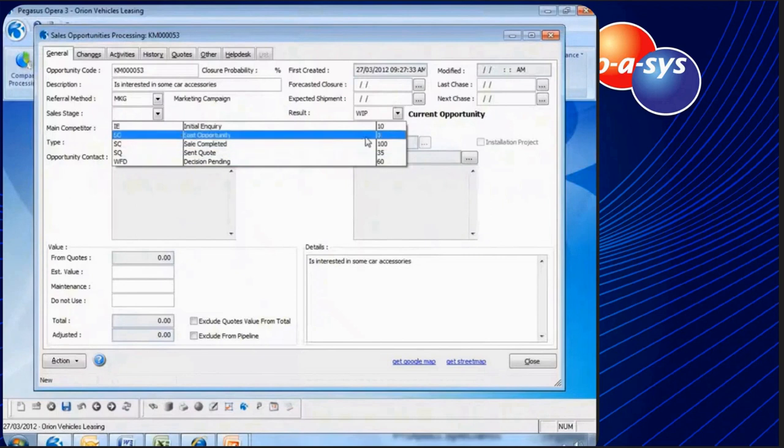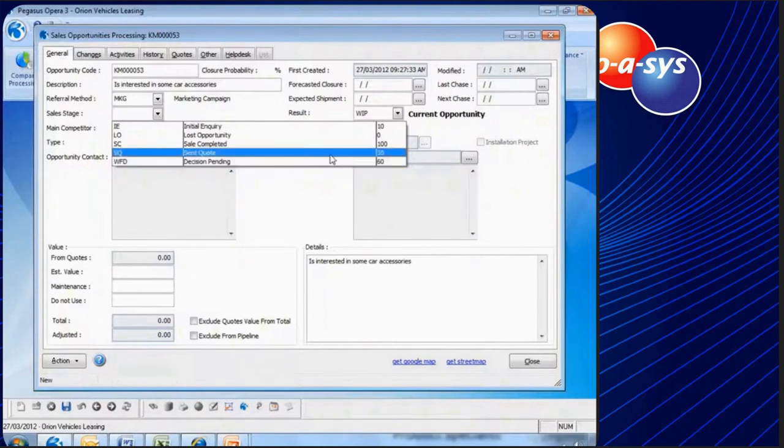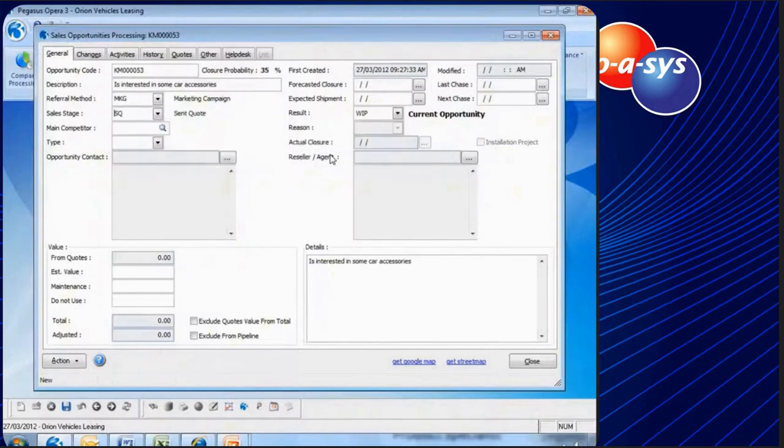And we've also set up some closure probabilities against them as well. So if you want to, as you'll see later on, when you run through your reporting, you can choose to report based on adjusted values, but you'll see that working a little bit later. I'm going to move this one straight forward to sent quote because we are going to raise a quote in a few moments.